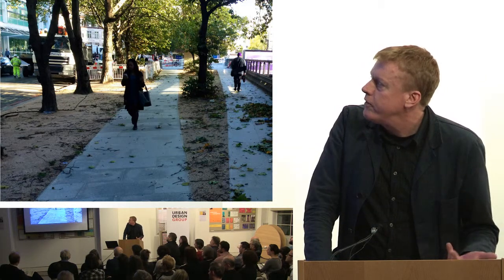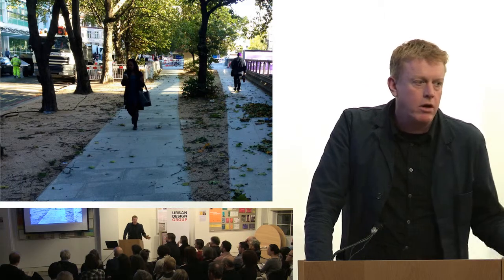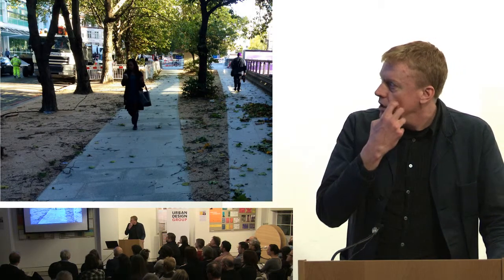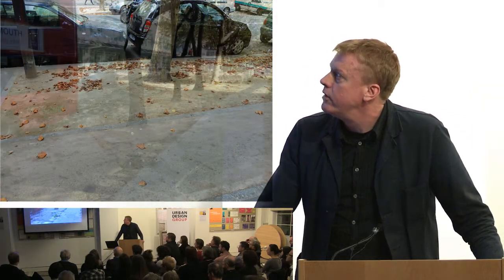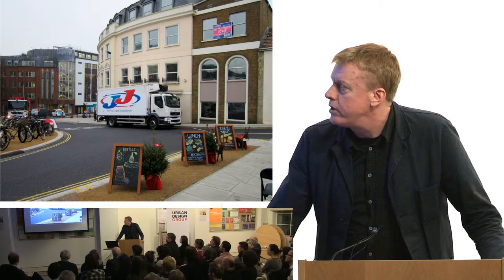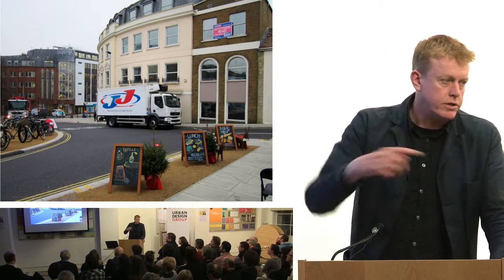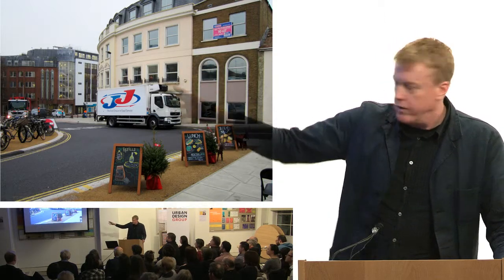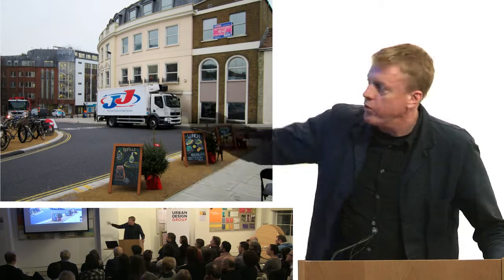It looks nice, and all they've done is paved only the bits where you might want to walk. A more typical response to that site might have been to pave the whole lot, but in fact they've been very selective — just paving a couple of routes and allowing the rest to operate so that the self-binding gravel feeds the trees with oxygen and water. That's something I've been trying to do around Brighton Station. I've been pushing for a verge detailed in self-binding gravel, the same as at the previous slide in London, with a couple of trees to go into this verge as well.